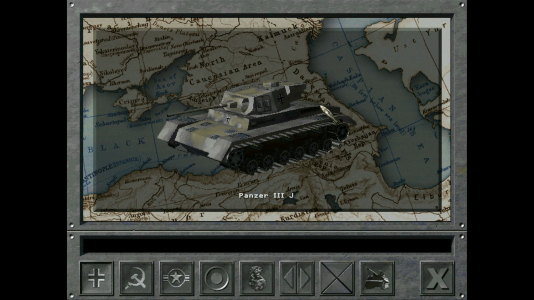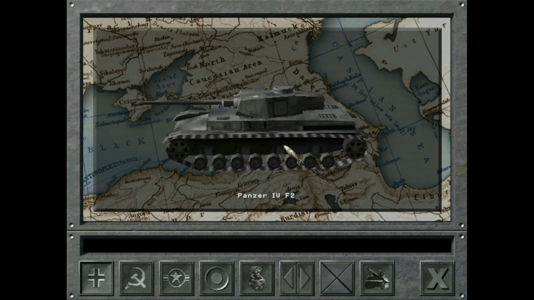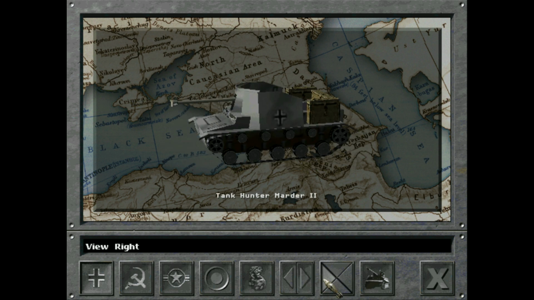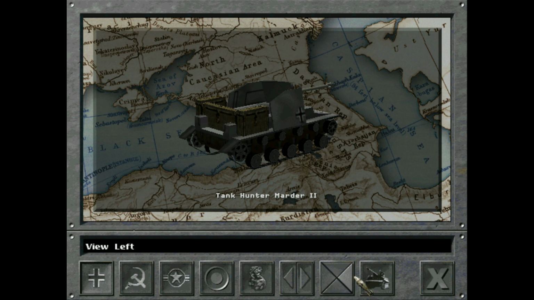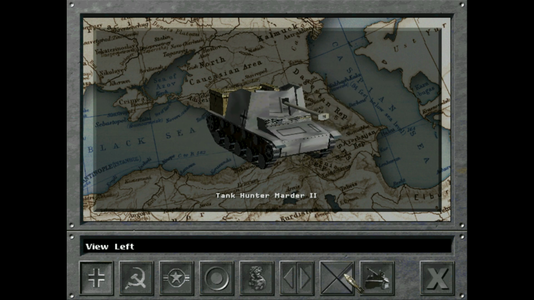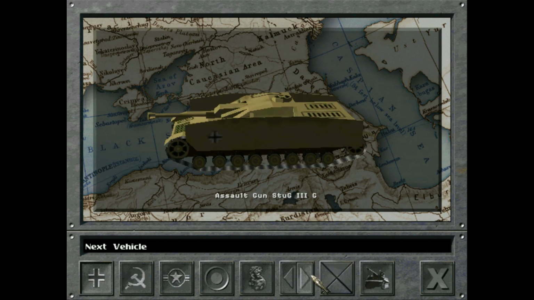Could keep up with anything anyone else was fielding, except for maybe the T-34s and KVs. So again, nice to see this variety of armor in here. Panzer IV F2, the first version of the Panzer IV with the longer 75mm gun. Marder 2, neat little tank destroyer. You see these in a lot of games. So it's just cool to see tank destroyers in there.